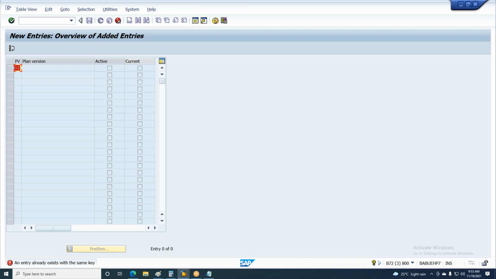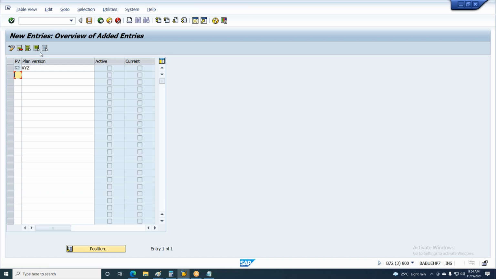Because I said this column, whatever is the grayed out column, is the unique key of the table. You cannot repeat the keys. Unique key means you cannot repeat the same key for another entry. Okay, let's say Z2. Will it allow? Allowed. So you maintain the description XYZ.